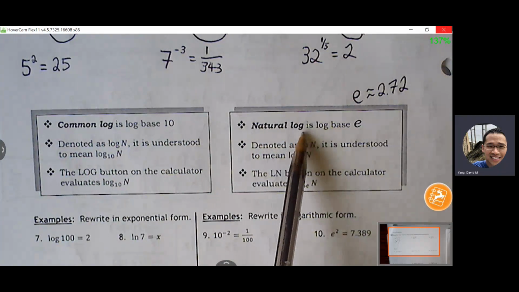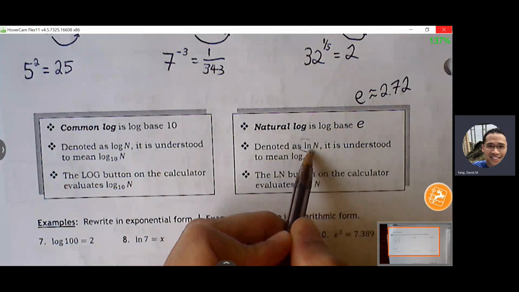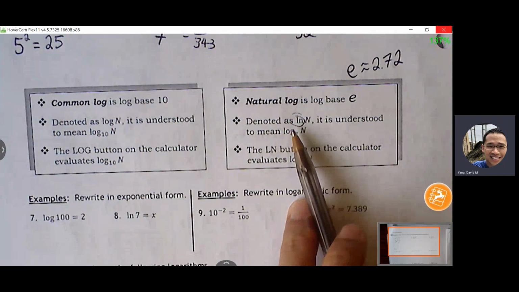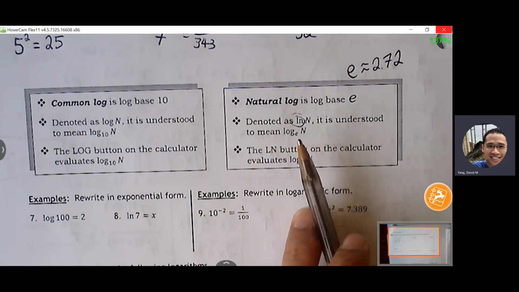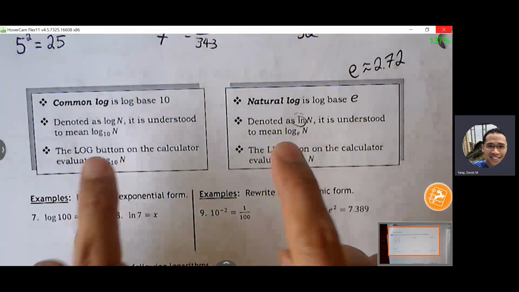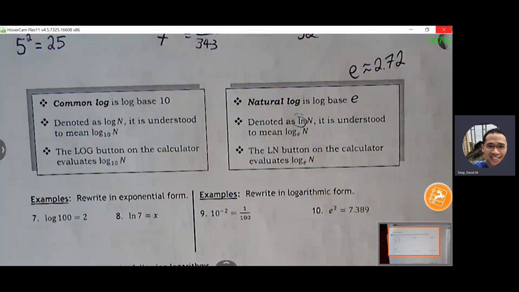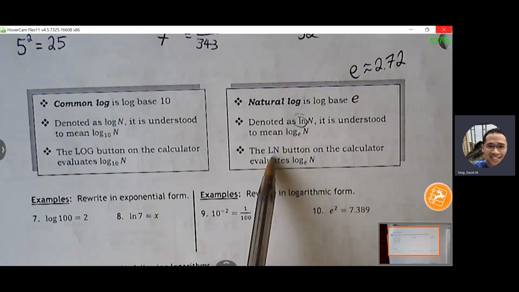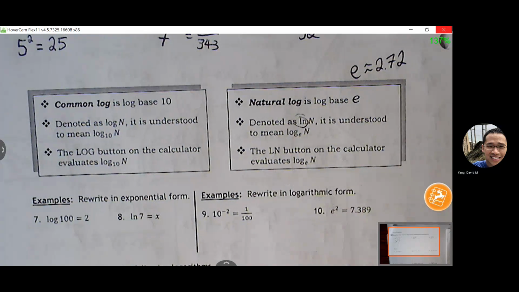So we also have a shorthand way of writing natural log. Rather than saying log base e, we say ln of n. So ln is a shorthand form of writing natural log. So if you see ln, you can always feel free to write log base e if you want to see it in the expanded form. Sometimes it's easier to write it in expanded form because we can see all the different parts. And then there's a button on your calculator that's ln. ln is involving natural log.